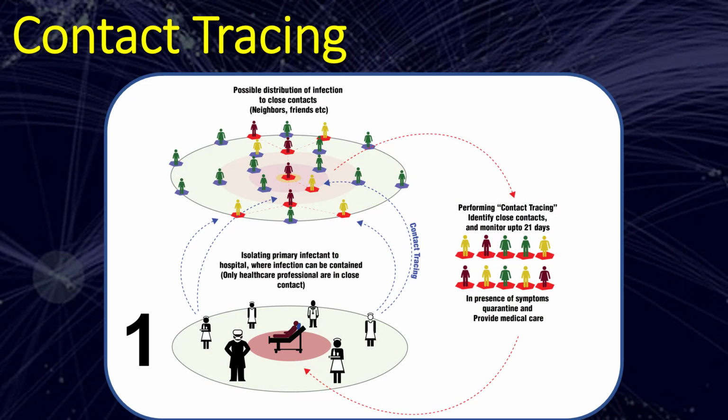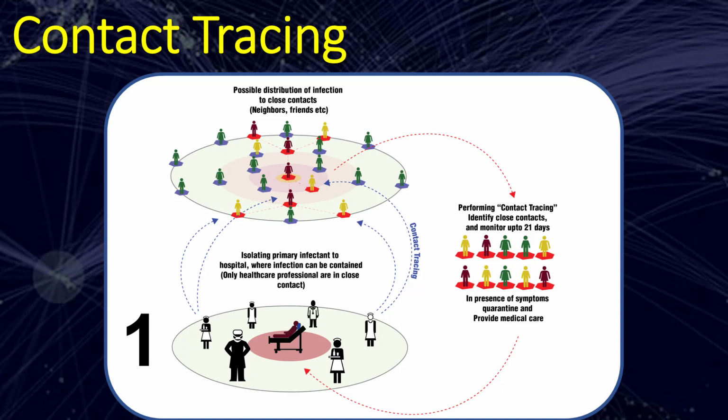Someone presents themselves at a hospital or emergency room, and they have a set of symptoms. We identify this set of symptoms may be a contagion or an outbreak. They're isolated. They begin treating them, but somewhere in there, a public health professional is going to come and they're going to interview them. And that's where the contact tracing part begins.